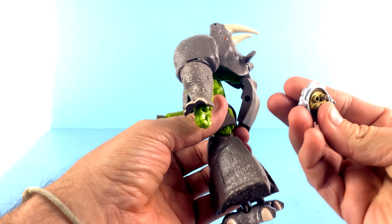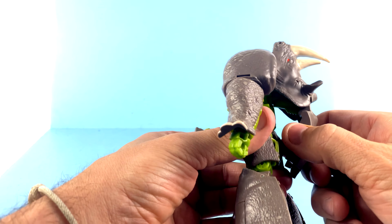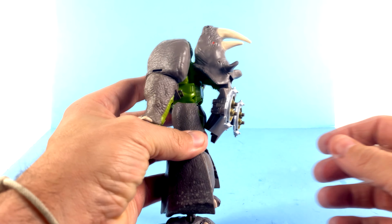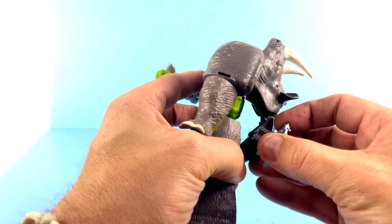You can come around here to the back, and I don't really know why you would want to do this, because it looks weird, but you've got these little slots here in the back that you can plug this into. He always did pull them from his backside, so that just looks odd, I suppose. I feel like they could have done a better job. Oh, well, you know what? I guess you could. There are little holes up here that literally look like they're meant for something, but you can't really fit things there very well. But, you know, it is what it is. You can give him butt cheeks, I suppose. But still a really good-looking figure nonetheless, and works really well with the other characters.